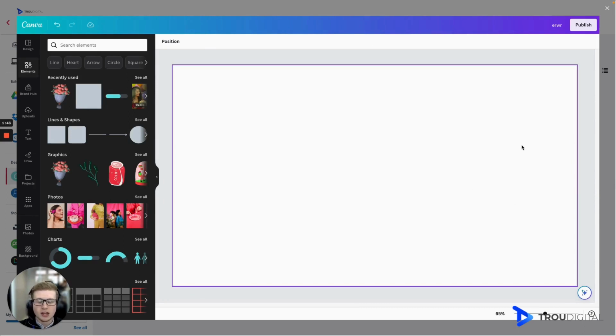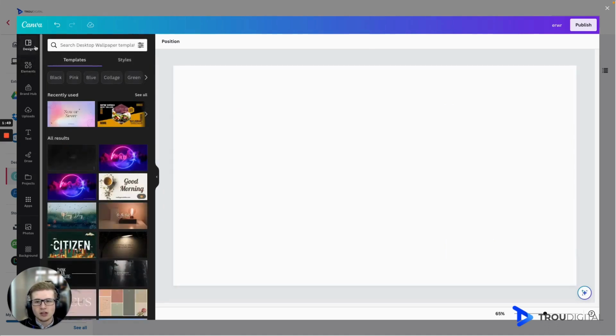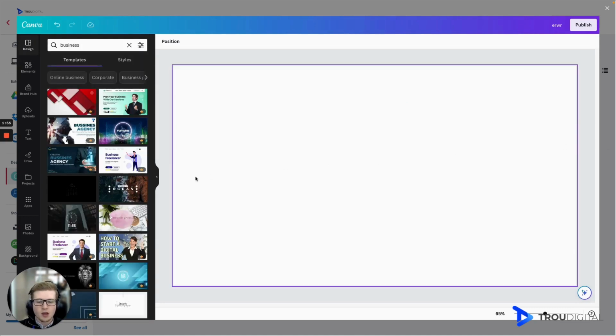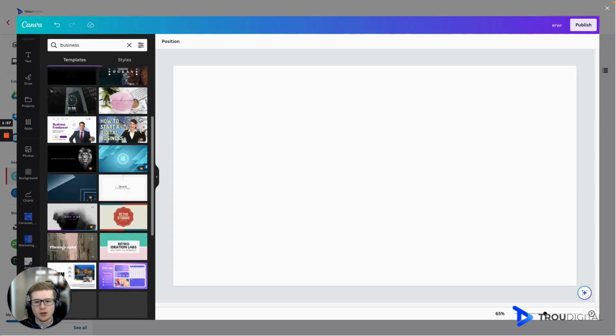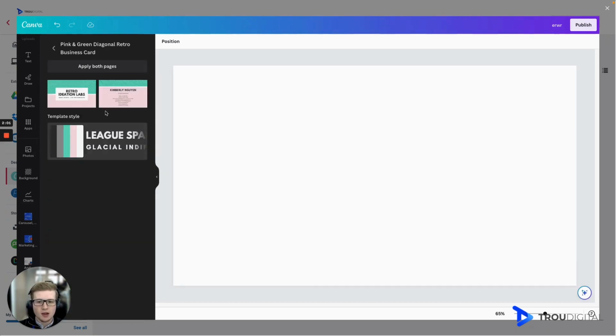One great feature that Canva has is that it gives you access to thousands of templates pretty much to fit nearly any scenario that you can imagine. So if you want to create a design with templates, simply click design at the top left and you can search for your template. So for example, if we search business, you gain access to a very long list of different templates relating to business. So if we select one here, sort of like how you would in Canva, it gives you all the different examples or iterations of that template.